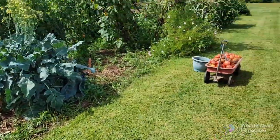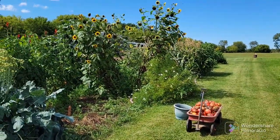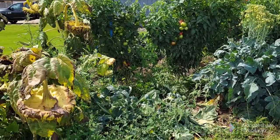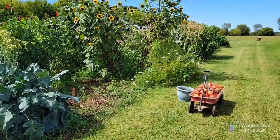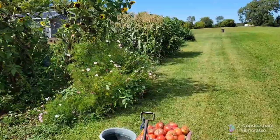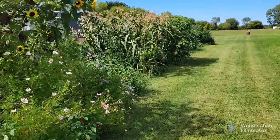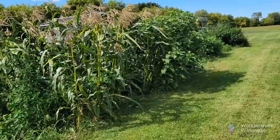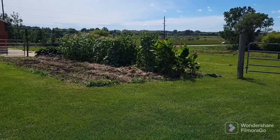Slowly but surely we're getting it cleaned up for the year. There's just a quick garden update — it still looks pretty from a distance but when you get in here it's a pretty big weeded mess. Anyway, there's my little update. When I go by with all the tomatoes I'll show you the back bed update.